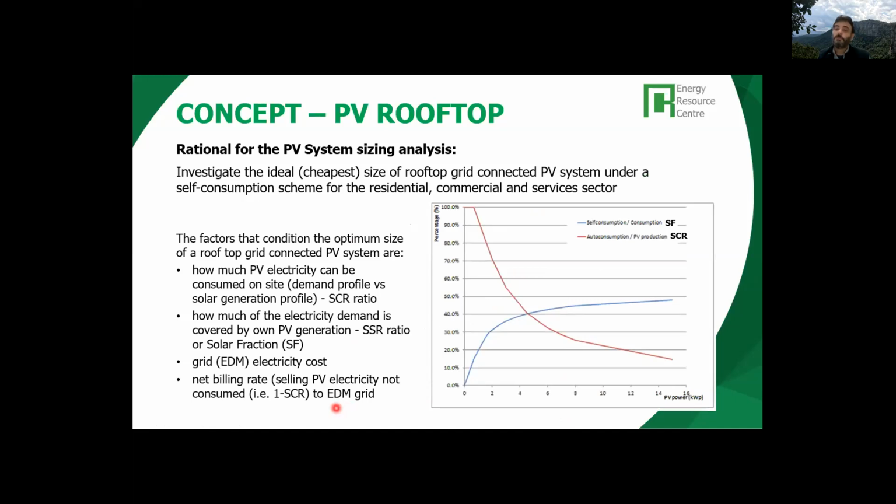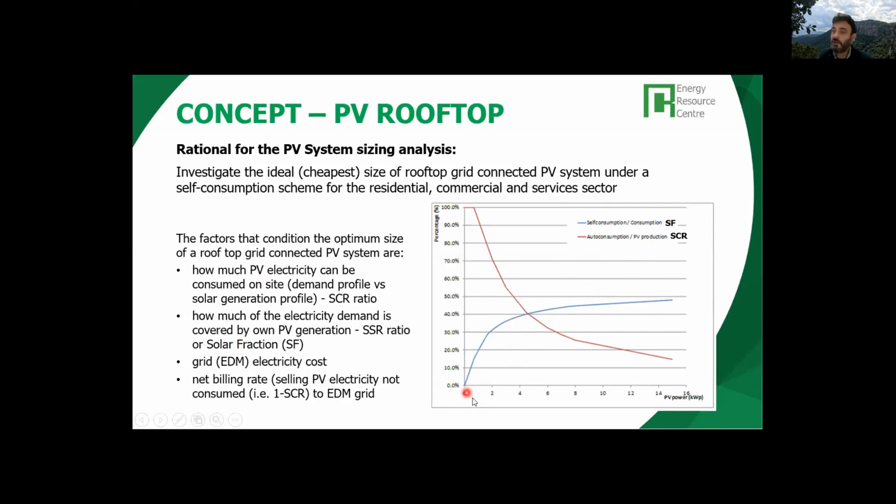For PV rooftop, what we consider are essentially two factors: the self-consumption, or the solar fraction factor, which is this curve here, and the self-consumption ratio, which is this curve here. And these two curves change as we increase the size of a PV system. This is for a given building, for a given demand situation in a building.